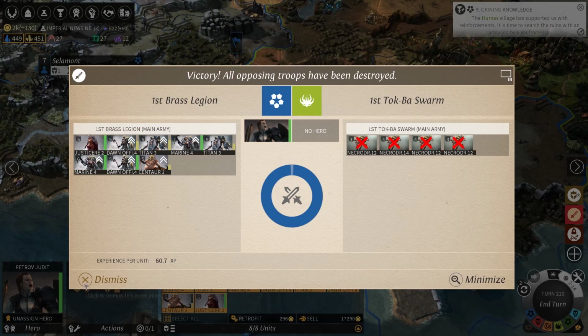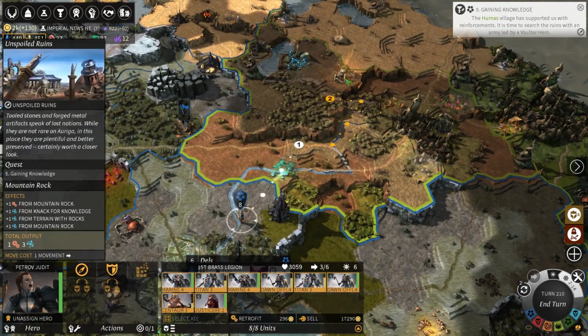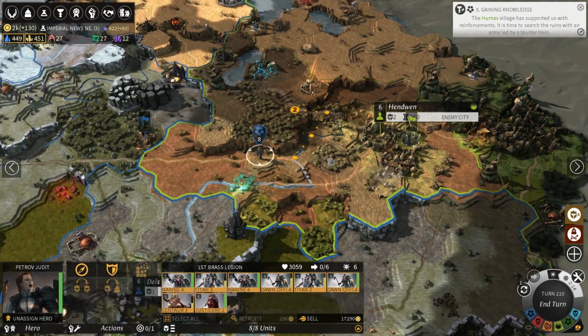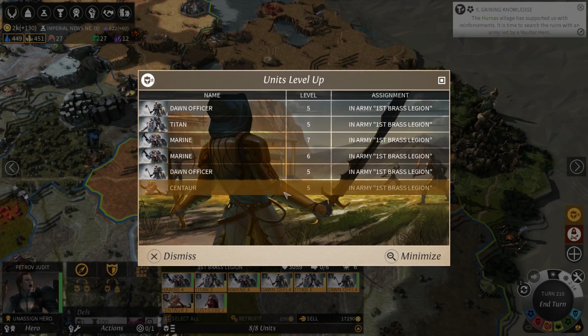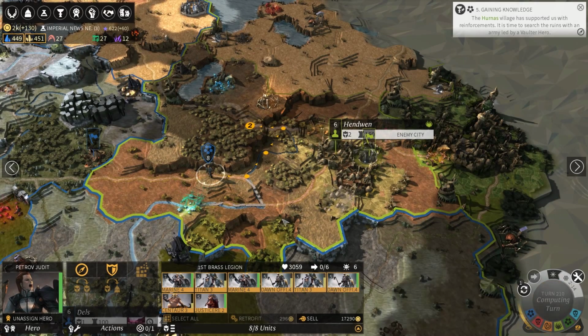Didn't lose any units, got a couple of promotions. They are down another army, and that's made it even easier for me to get to this place. In fact, I could just go ahead and nab their city here, which may be worth doing at some point. Almost everyone got a promotion there. That was fantastic. Let's end the turn.